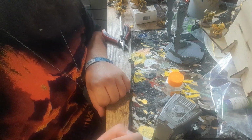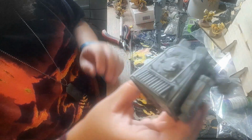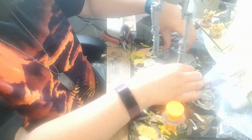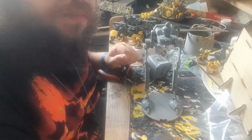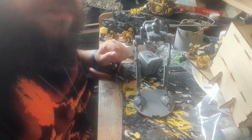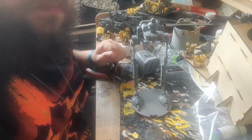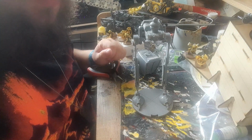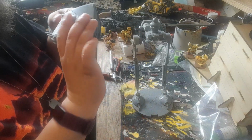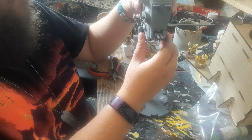Now to wait for all the glue to dry. Okay, I'm back. Everything here is nice and dry. Now I'm going to dry fit it onto the base. There we go. Just shows how tall this model is. Now dry fitting the head.